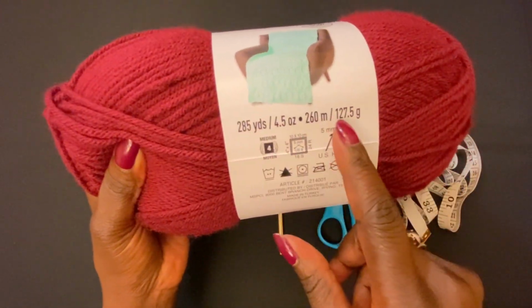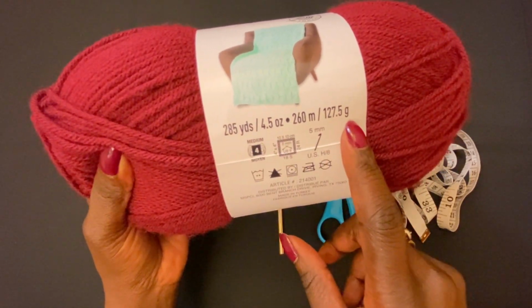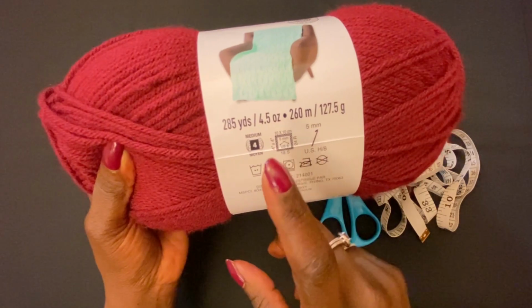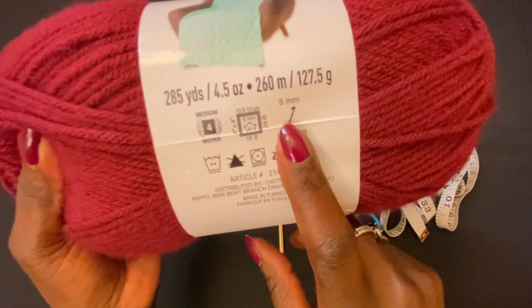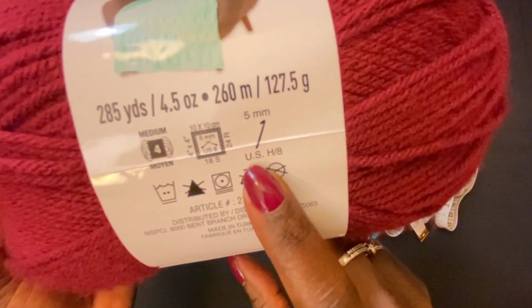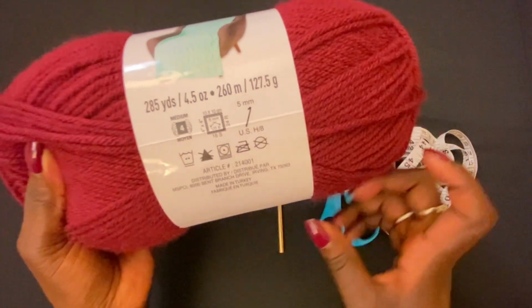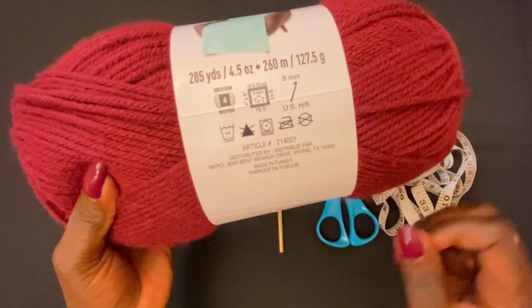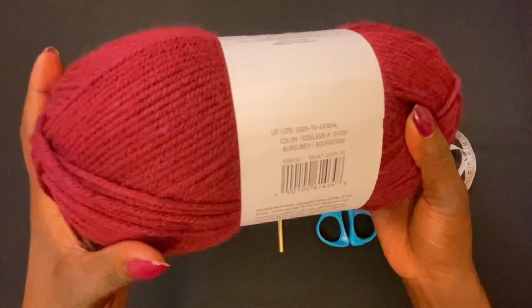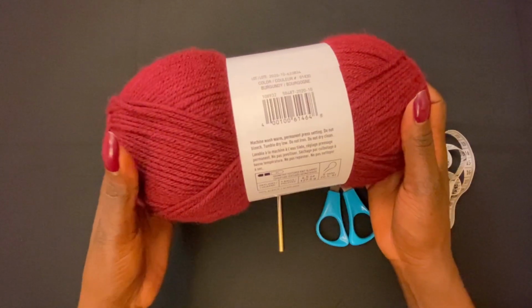And all your measurement units are right here, so you know how much to go get depending on how much you end up using. It's a medium weight number 4, and the recommended hook size is a 5mm crochet hook or H8 US. This is all the information on how to take care of it, what not to do and what to do, and what else. And the color is called burgundy.